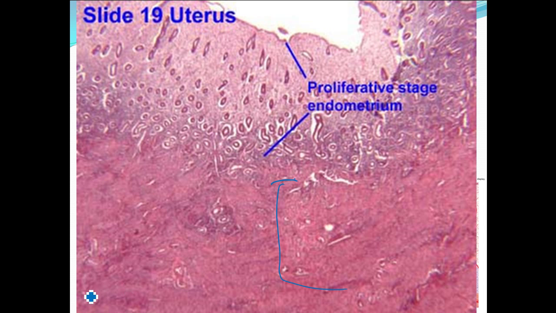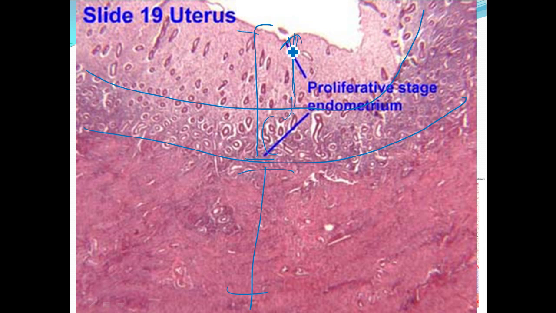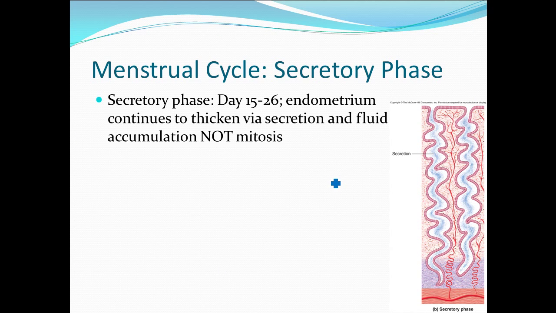Yeah, you have some of the basal layer over here. And a lot of this that you see here is part of the myometrium. Here's the functional layer, probably this top part here, and here's the basal layer here. Let me redraw that. This division occurs around here. Myometrium down here, endometrium up here, and the basal layer is starting to grow with the functional layer over here.